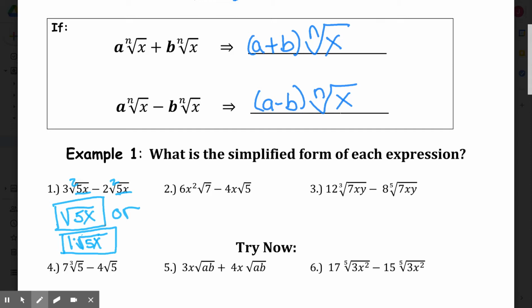So now for this one, if you notice, they have the same index, but the inside part, which is my radicand, is not the same. So I cannot do anything with it. You notice one is 7, one is 5. They're not the same. Also, just to take note, this one has an exponent number of 2x, and the 4 has a 1 as the exponent number. So that's also not the same. So this is simplified. This is as small as it can go.